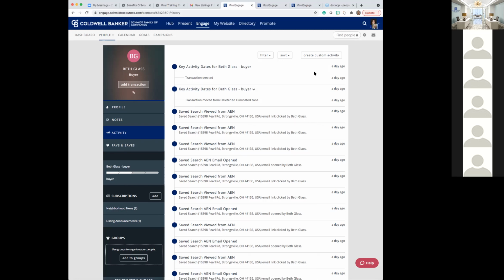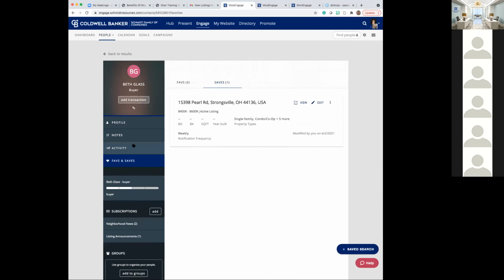So this particular activity state is really great. The next tab, faves and saves. So this allows you to not only create a specific search on your website and send it to them, which is the same thing you would do if you went to the MLS, but now you're not going to the MLS, but it allows them to do one really cool thing. First, I'm going to show you how to set it up. Then I'm going to send it to the client and then show you how the client receives it. You're going to get a full 360 here.